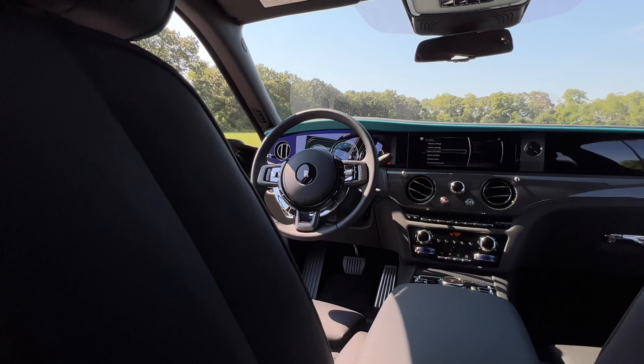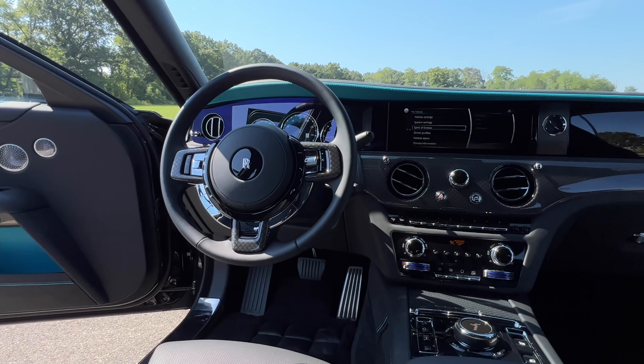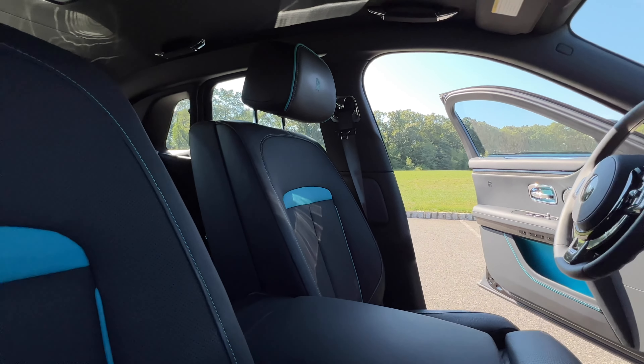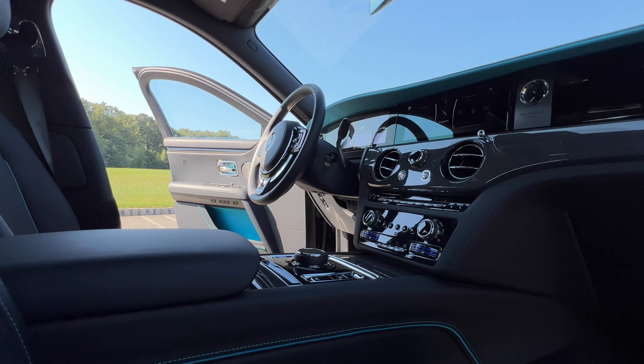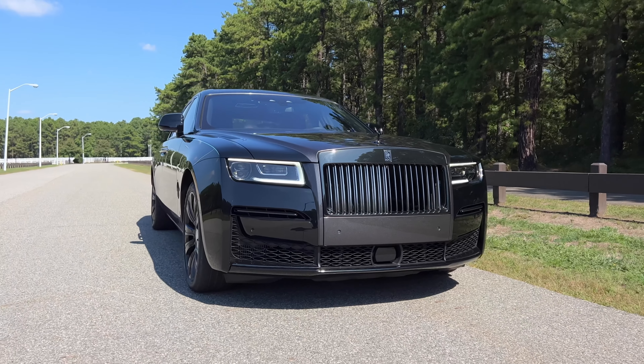Reviewing cars isn't all that glamorous even though you get to drive glamorous cars. Now, unlike the Phantom in which you're meant to be driven, the Ghost is more of a driver's car. And to help with that, the Black Badge gets more power. The 6.75-liter twin-turbo V12 in here makes 591 horsepower and 644 pound-feet of torque — that's an extra 28 horses and an extra 37 pound-feet of torque. Now, while that engine is sourced from BMW, the rest is not. Unlike the outgoing Ghost, which was based on the 7 Series, the new Ghost uses the same platform as the Phantom and the Cullinan, which means this is insanely comfortable.